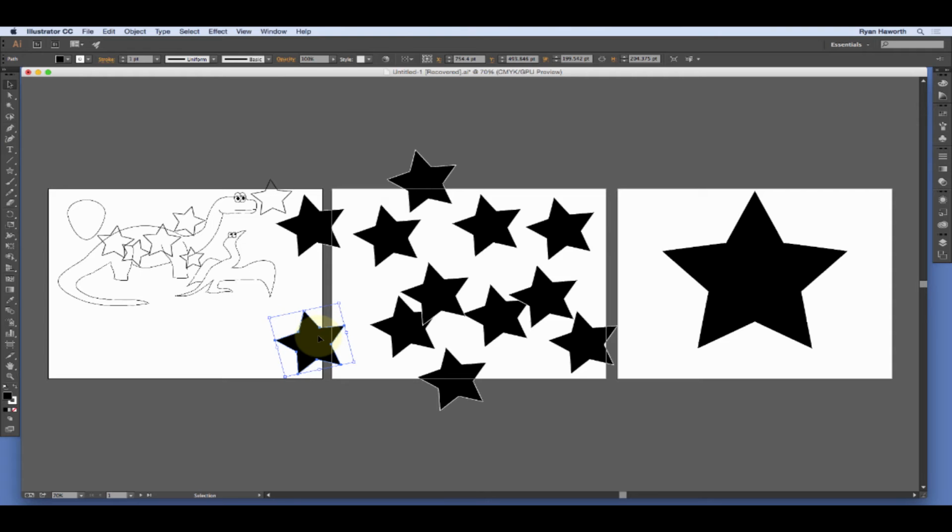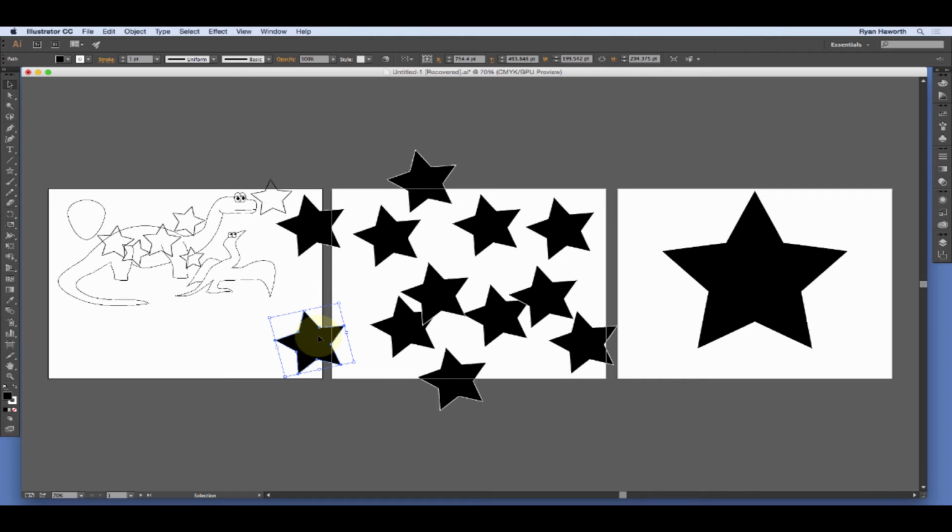So again, the critical point on this is if you want to constrain it on a horizontal, vertical, or diagonal, be sure you hit Shift after you've started moving it. Otherwise, you're just going to deselect it or select something else. So make sure to remember that part. So Shift will constrain vertically, horizontally, or diagonally. Alt will make a copy. Shift and Alt together, after you've started moving it, will make a copy and constrain it. Okay?